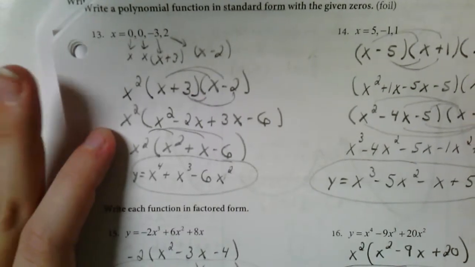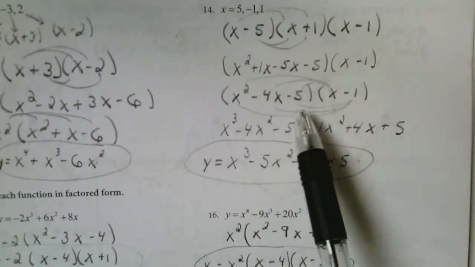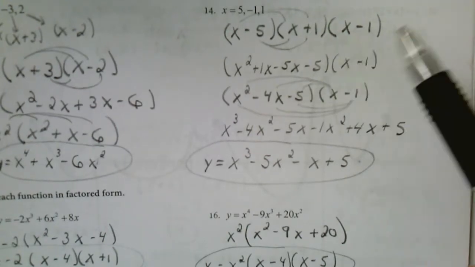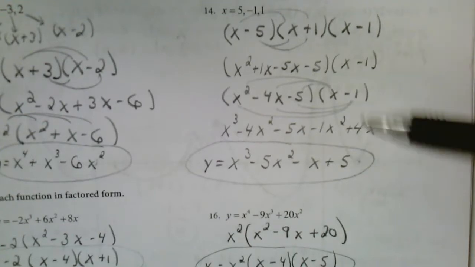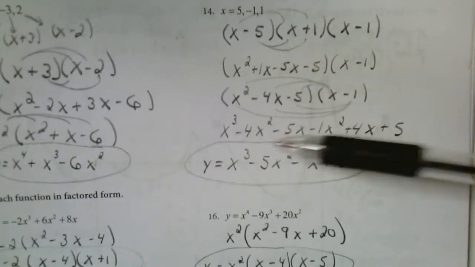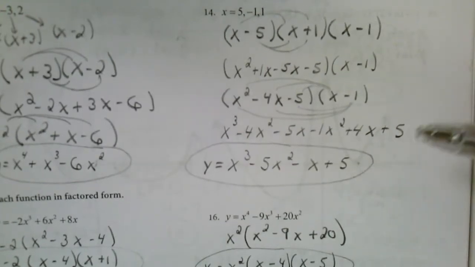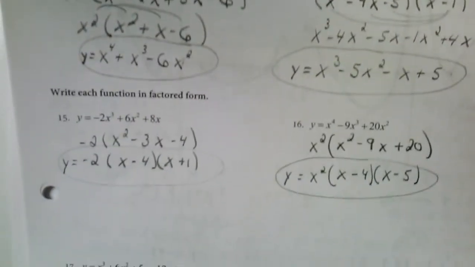Again, I remind you, for example, 14 is going to be a little bit longer, very similar to what we did on the other side where you're foiling 3 pieces, or distributing, however you want to say it. Multiplying 3 pieces together and getting a long piece like this. Please make sure in standard form you're writing it from highest exponent to smallest exponent. So kind of keep that in mind. You'll probably lose a few points if you're not paying attention to the order.